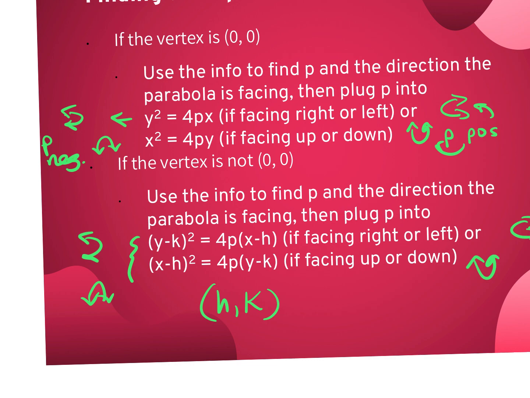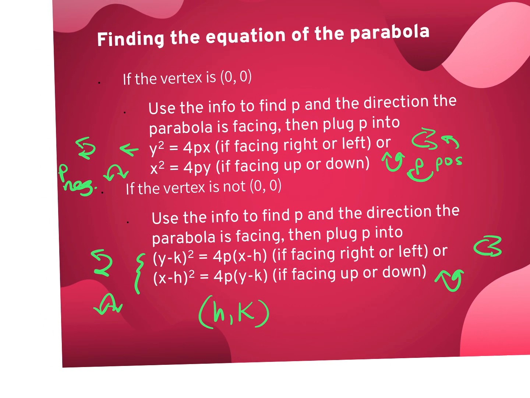Now, what's going to happen in today's lesson is you're going to be given the pieces of the parabola that we calculated last week. You might be given a vertex, a focus, or a directrix, and then from those pieces of given information, you'll be able to come up with the equation that's associated with that parabola. So let's go ahead and take a look.